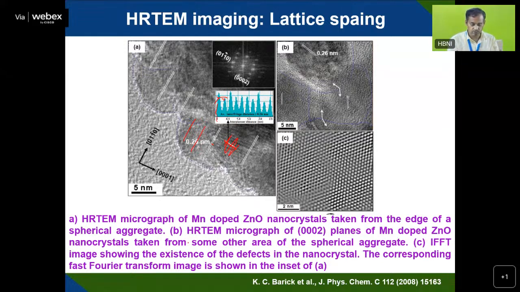That here corresponds to zinc oxide. That is about 0.26 nanometer, which is identified to the zinc oxide surface. And then you can see you have grain 1, grain 2, grain 3, which are different grains, and you can find out how the orientation is in this direction and that direction. You can even see the atomic structure, how the atoms are arranged here. These are zinc atoms in a hexagonal arrangement. That can be seen in a very high resolution image.